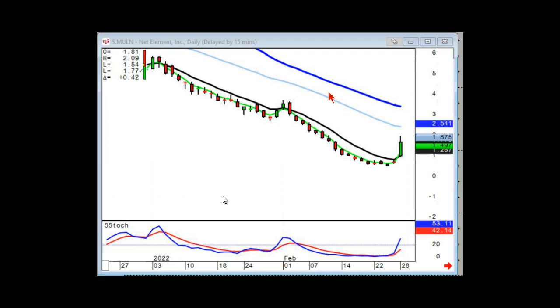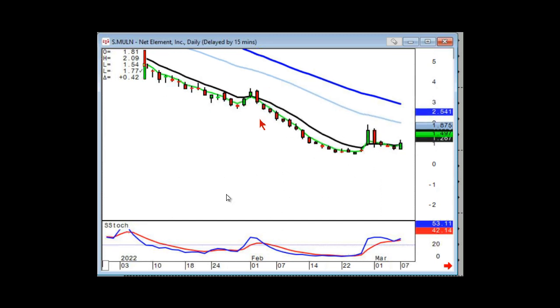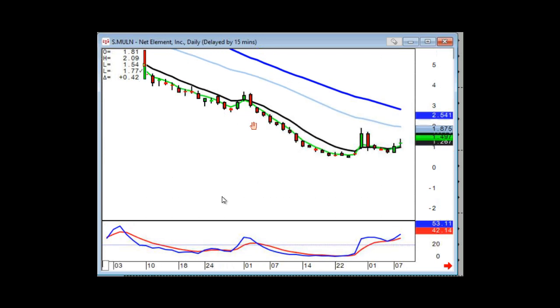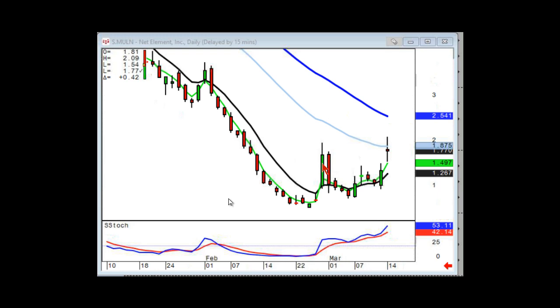Whoops. This whole part of my screen is dead. I can't do anything. I'm just going to have to get a new computer screen. So what happened since that time? That's our alert.